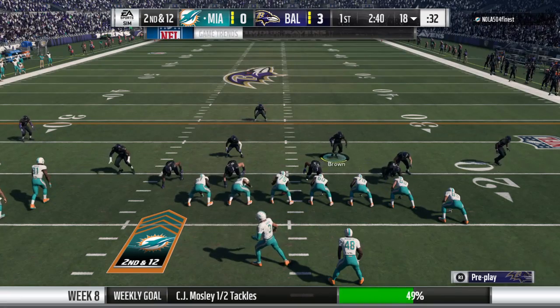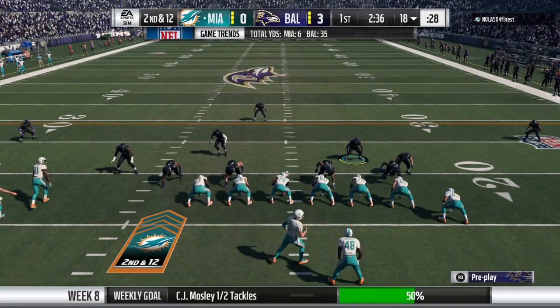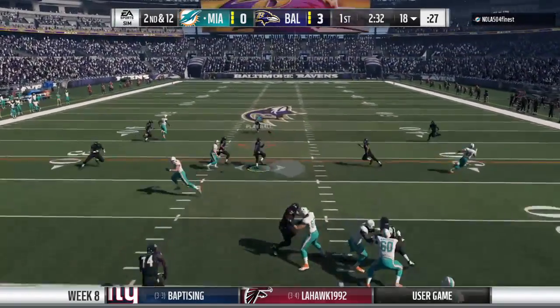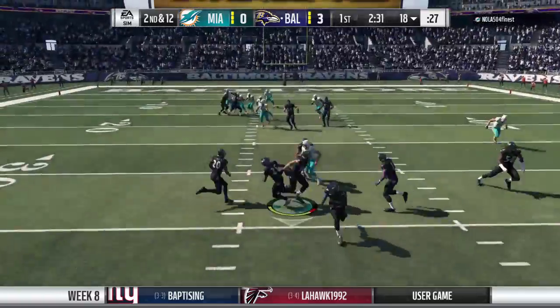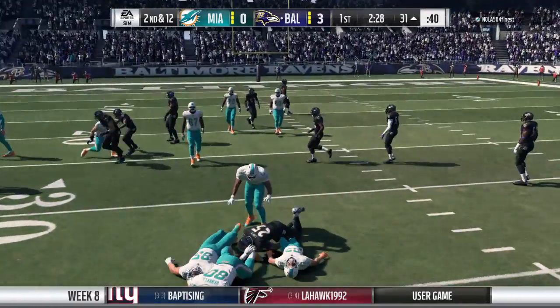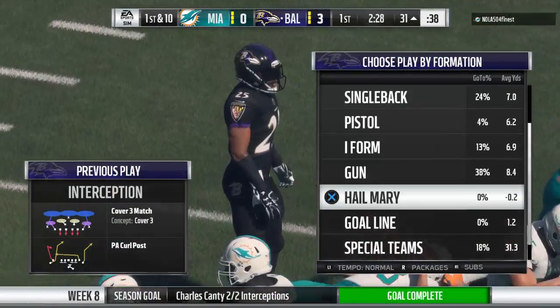Well, you had to punt on your first drive, and on the first play of the second drive, you end up going backwards. I would dare say they need something good to happen right here, right now. Back to throw. Into heavy traffic, and it's intercepted. Picked off at the 33. And his guys are going to take over at the 31-yard line.